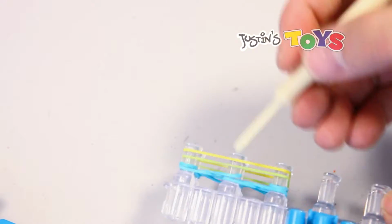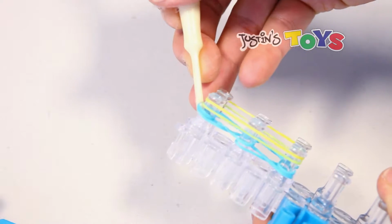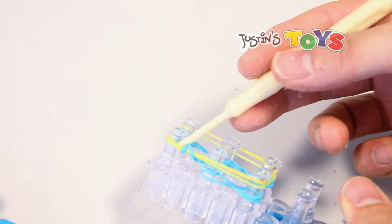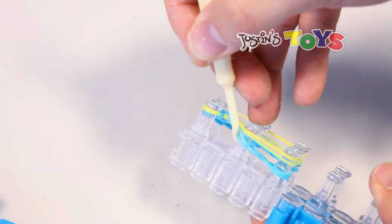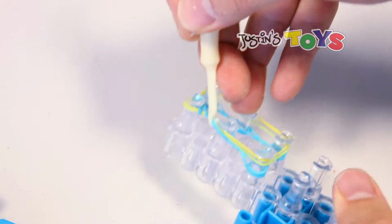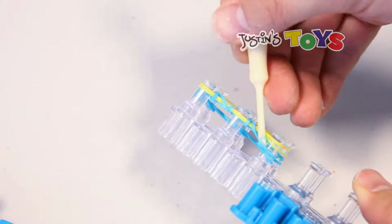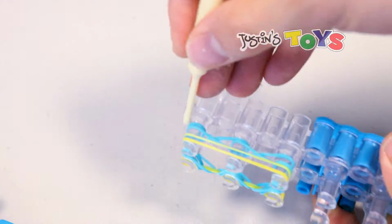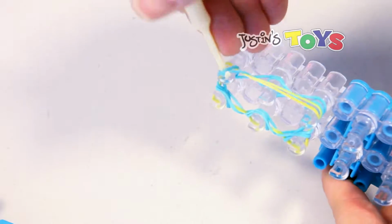Alright, now you're going to grab the hook, and you're grabbing the 2 bottom rubber bands, which should be the same color if you chose the same color on your first 6, and then pull it over that top peg. So these bottom 2, pull it over, then these bottom 2, pull it over, and these bottom 2. You're going to do that on all 6 sides.